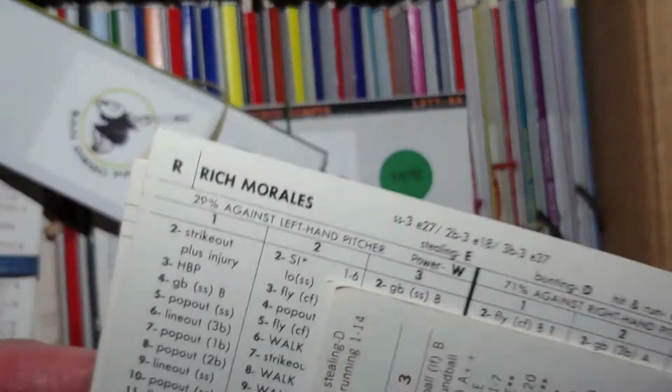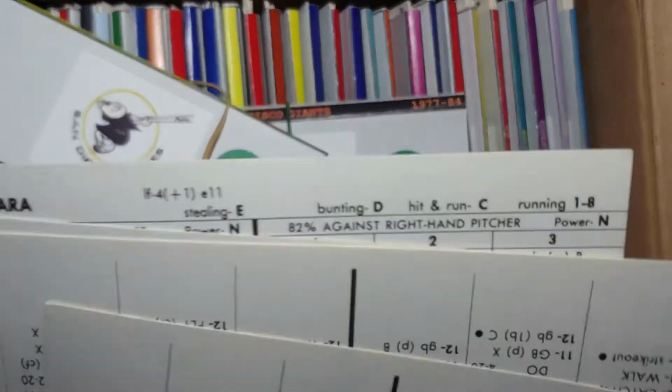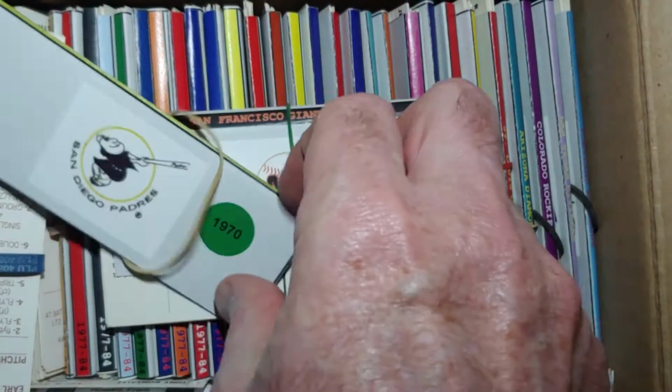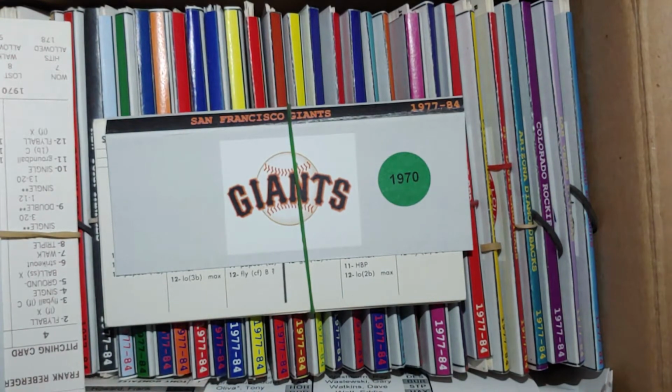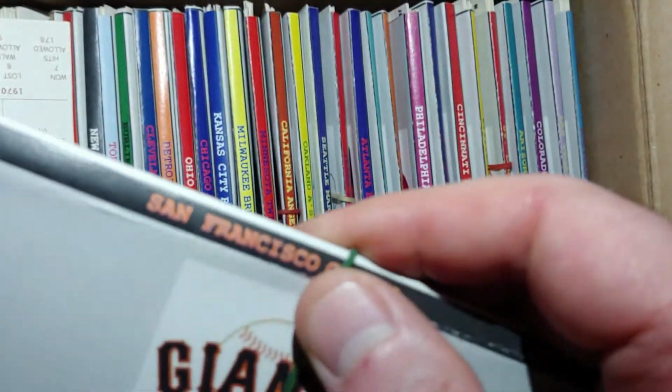Rich Morales, Frank Freeberger, yeah, it's the Padres, folks, and it's 1970, so they're not going to be particularly good. And the Giants, nice way to wrap it up. A team that has gone to the National League Championship Series 2 years in a row and lost. They lost to Cincinnati and they lost to the Mets. The Reds didn't win the World Series, the Mets did. Anyway, the Giants.